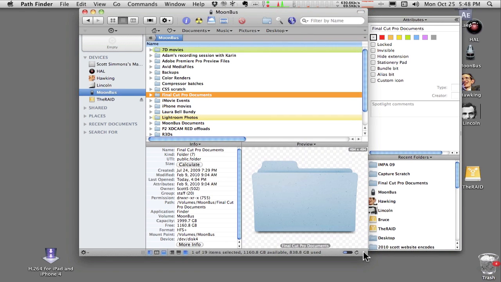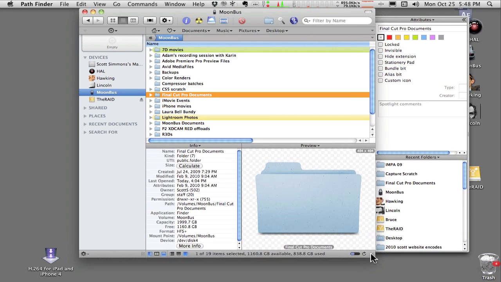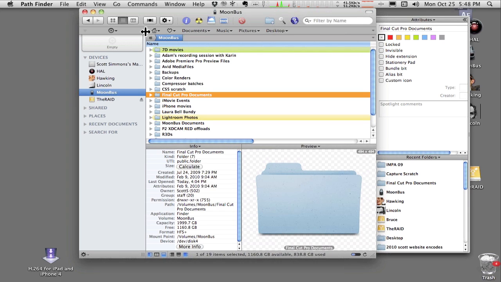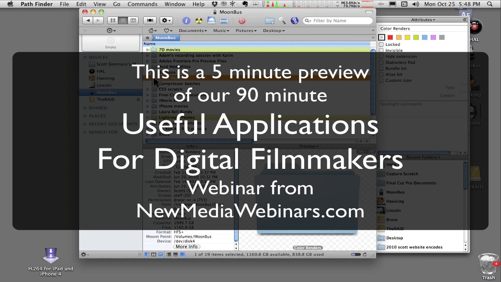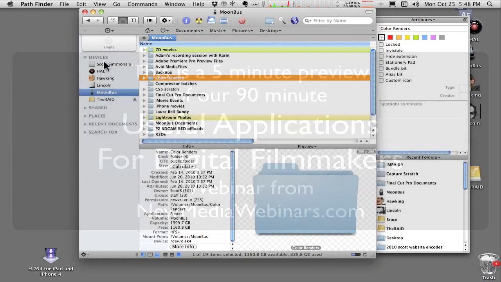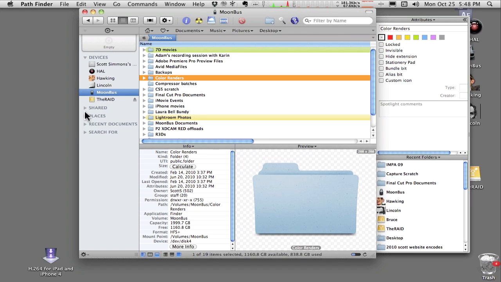It is infinitely customizable, and it does so much more than I personally use it for, because I don't get into a lot of the deep terminal details and things like that. But the way I have mine set up, it's pretty simple. I have a main window here to do all of my browsing in the Finder itself. I use the left side here sort of like a regular Finder window to show my different places, my shared folders, recent documents, and things of that nature.